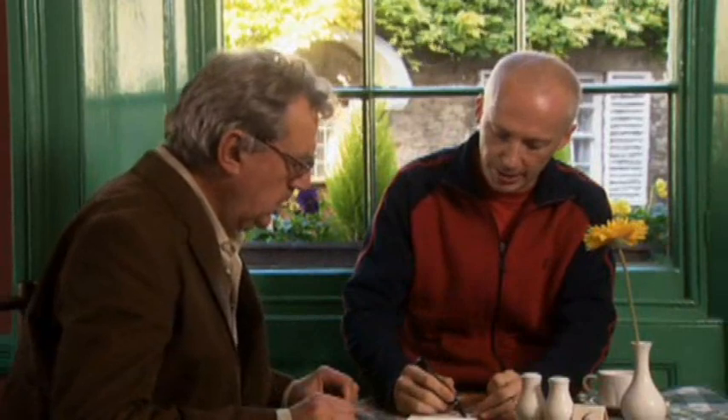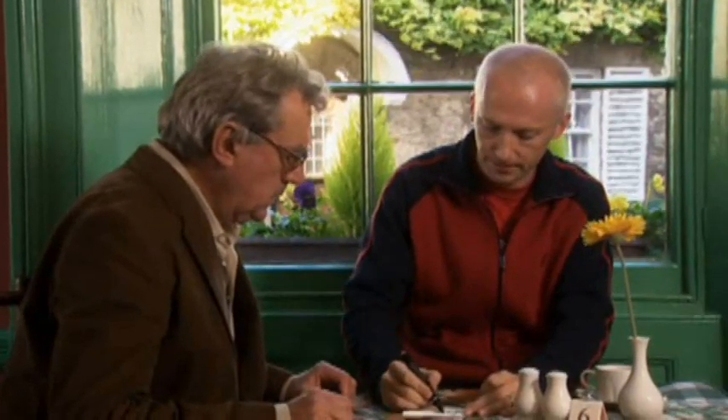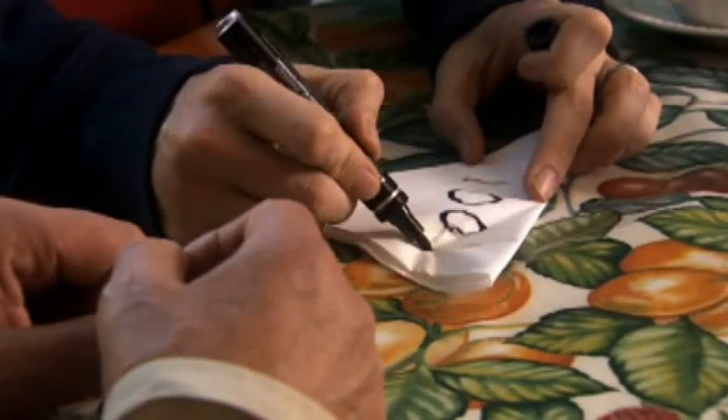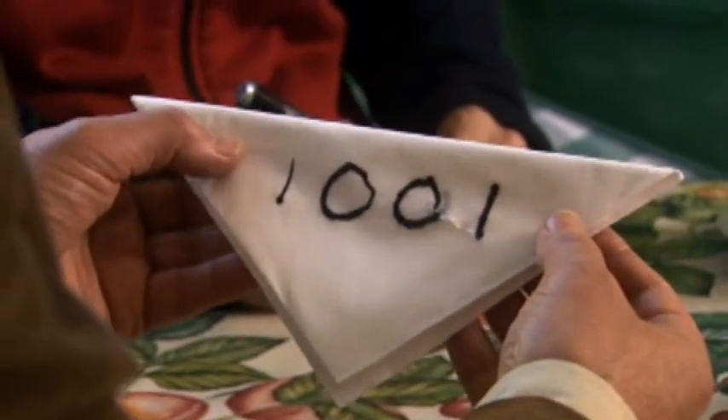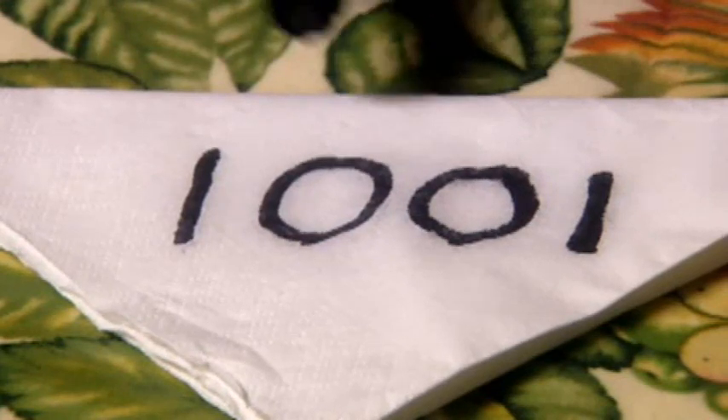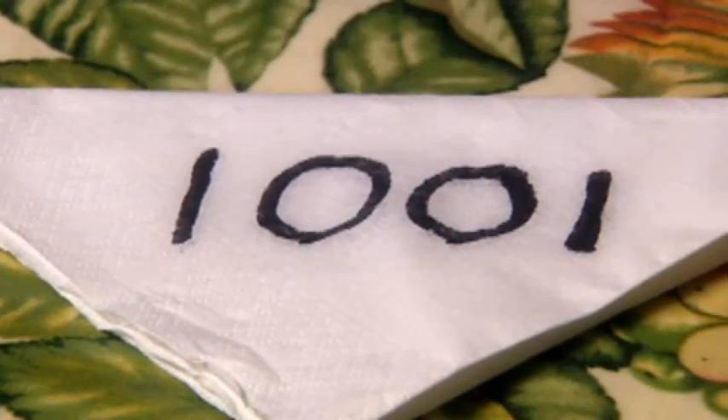Here is the number nine written in binary — just using ones and zeros to express any number. It looks like a thousand and one to me. That's because you're obsessed with your ten fingers and you like to keep track of things in tens: ones column, tens column, hundreds column, and one lot of a thousand.